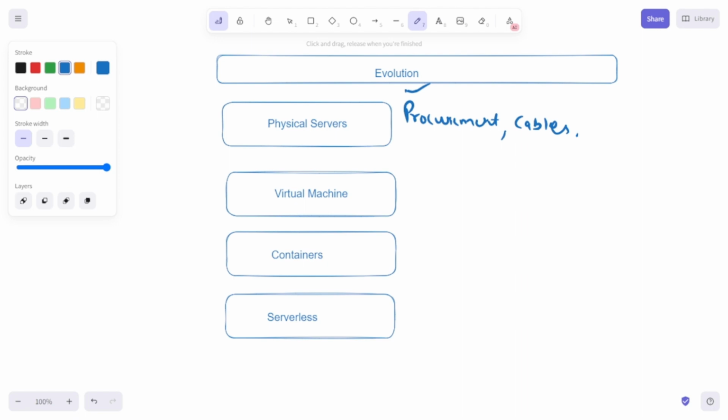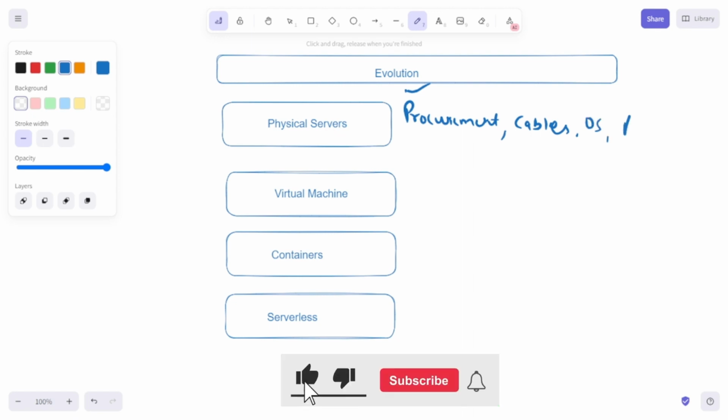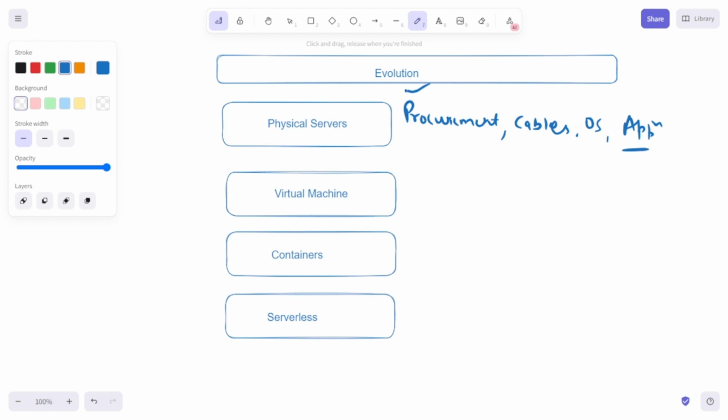Then you need to do the configuration and installation of OS. And then finally, you can run your applications on top of it. So there are multiple steps involved in it, and this is a time-taking process because the procurement of the hardware itself takes time, and then all these things also take their own time.